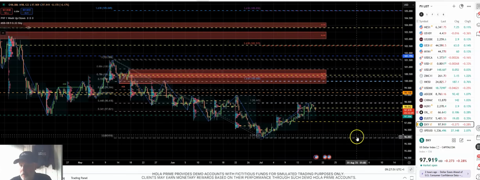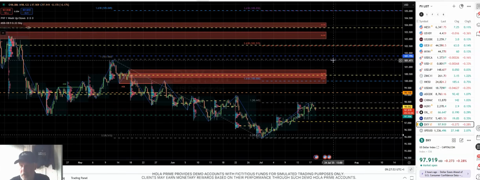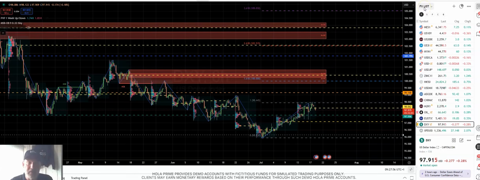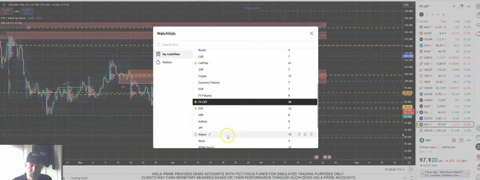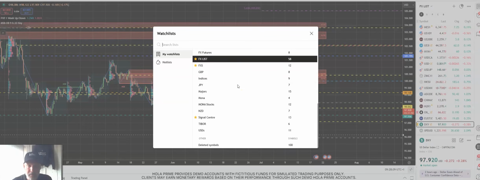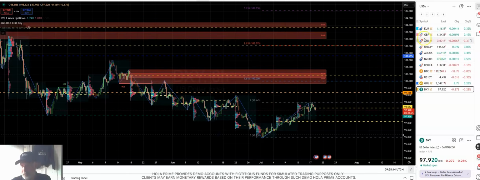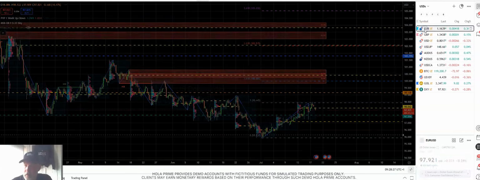Now on the right hand side, you'll see that I've got my FX list. It's not just foreign exchanges, about 40 different products. If I open up the list, we've got loads of different single lists inside that formula. Here I've got the dollars, so if we go back to the right hand side, you've got euro dollar, sterling dollar, etc. So dollar denominated products.